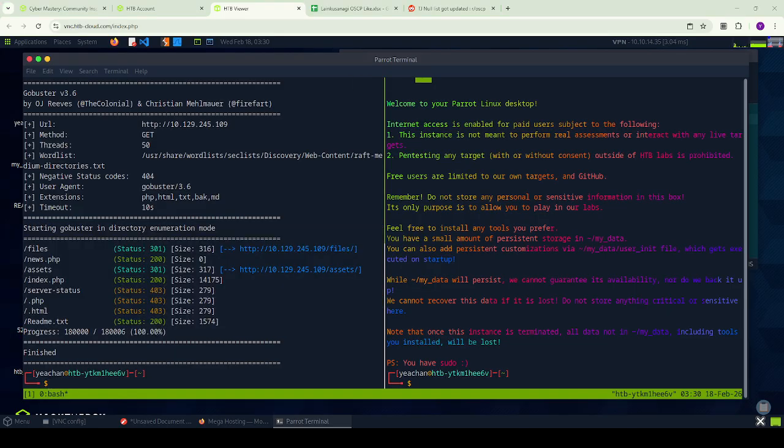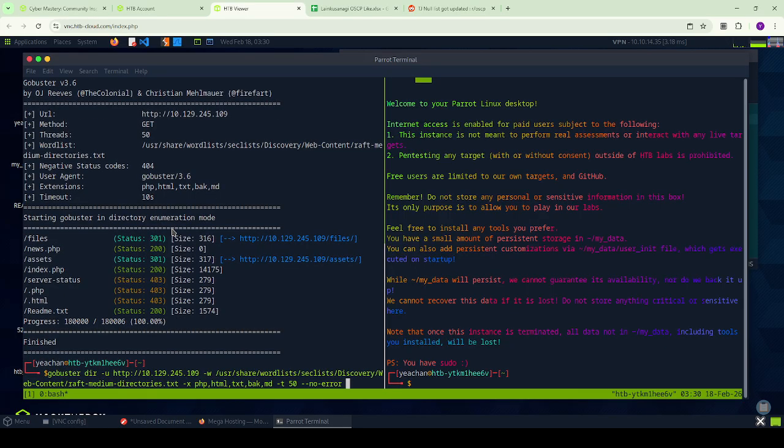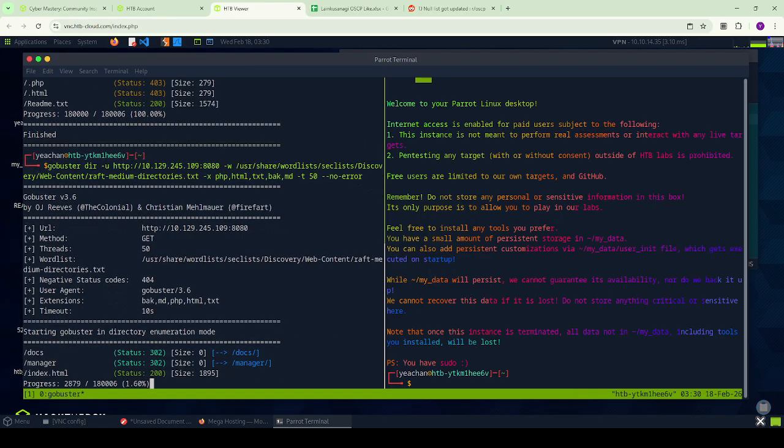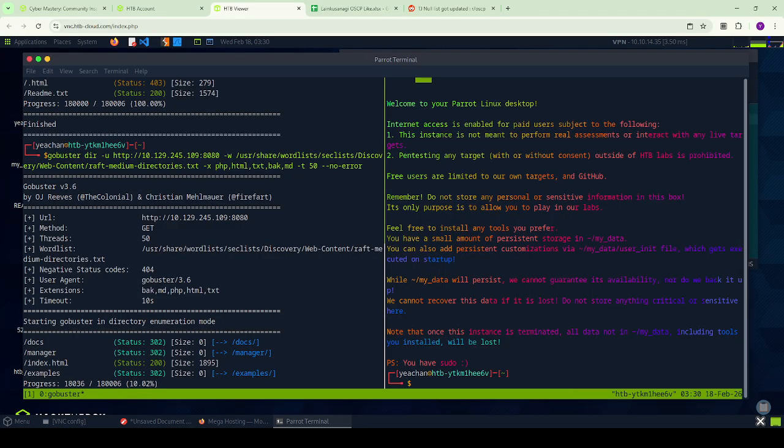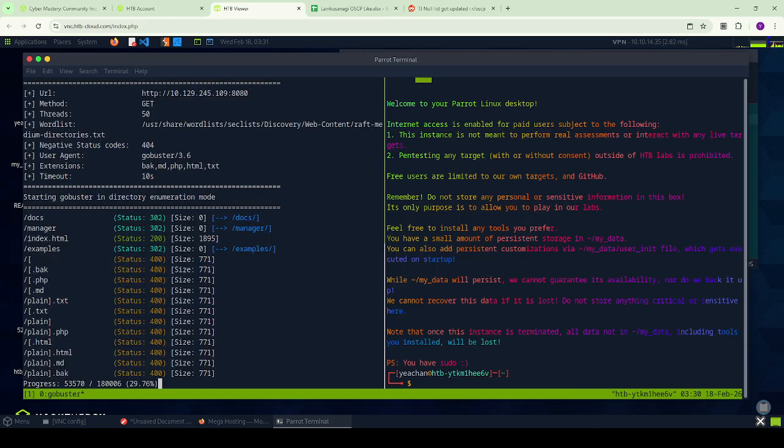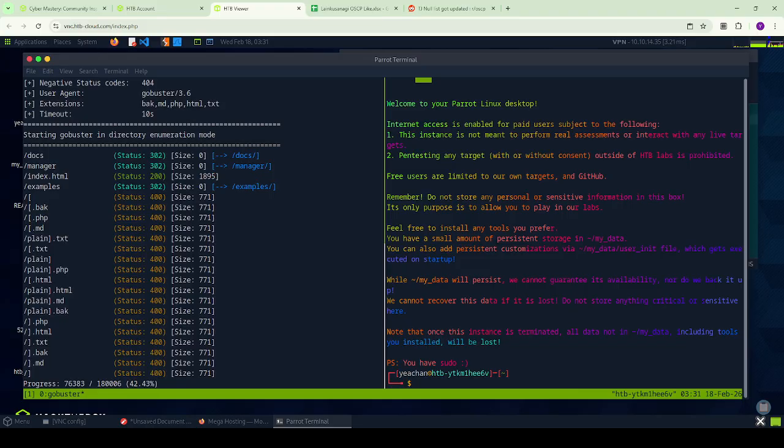So potentially we can also check the proxy as well. This looks to be a Tomcat manager related endpoint.